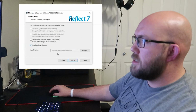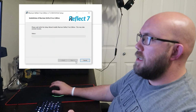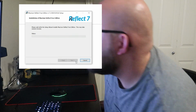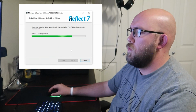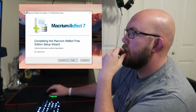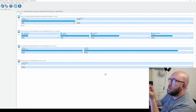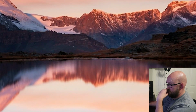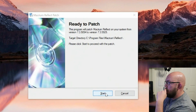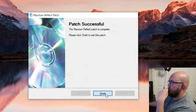Next, right, we're just going to do install desktop shortcut is the only thing we're going to add on there. Alright, click install to begin. And this may take several minutes. Hopefully not. Alright, finished. Launch it now. Ta-da! Cool. So, download software updates. Alright, now we'll click finish.